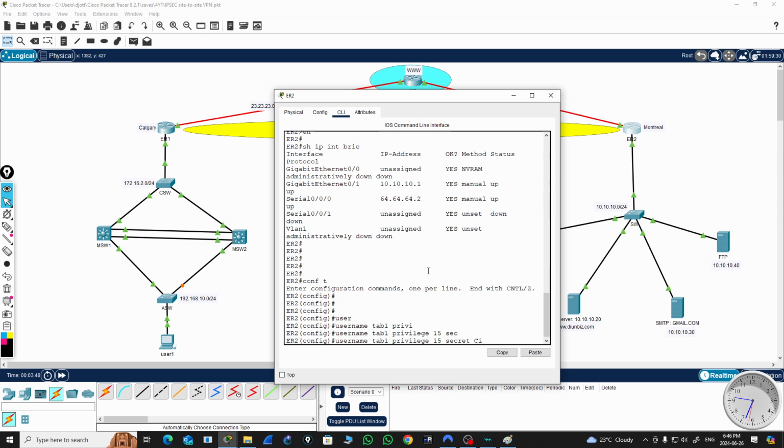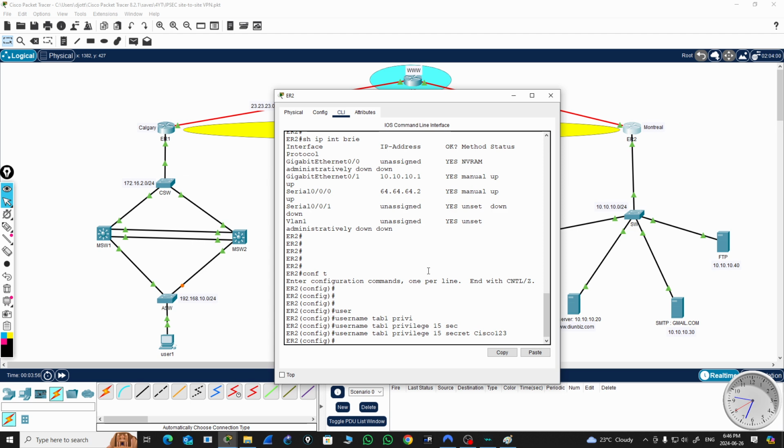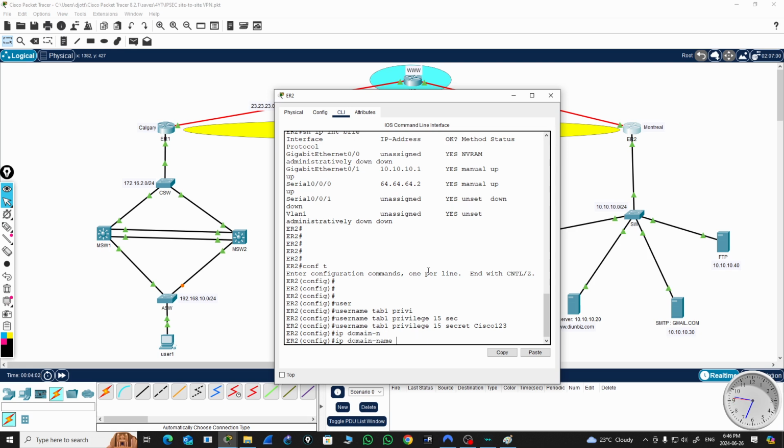Once I complete this and save the configuration, the password is going to be hidden. Cisco123 is our password, and we do ip domain-name, call it cisco.com.